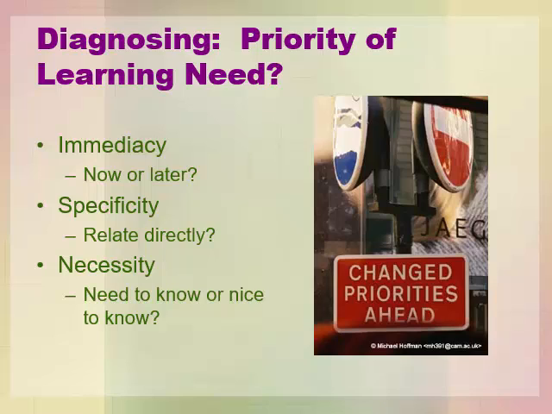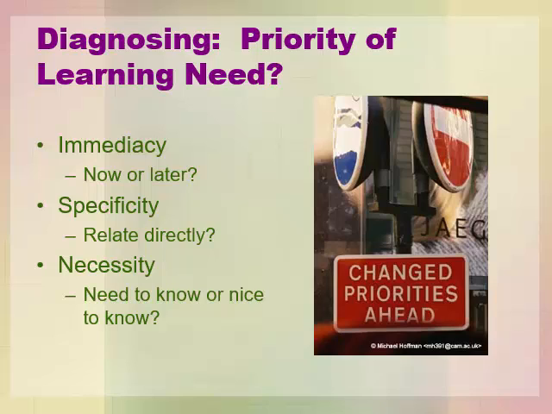Just as in the development of nursing diagnoses for other problems, in teaching one needs to establish the priority of learning need. For review, they are, is it immediate? Does it need to be taught now, or is this something that can wait until later? Specificity, how does this relate directly to the patient? And necessity, is this something that they need to know, or is this a nice to know?